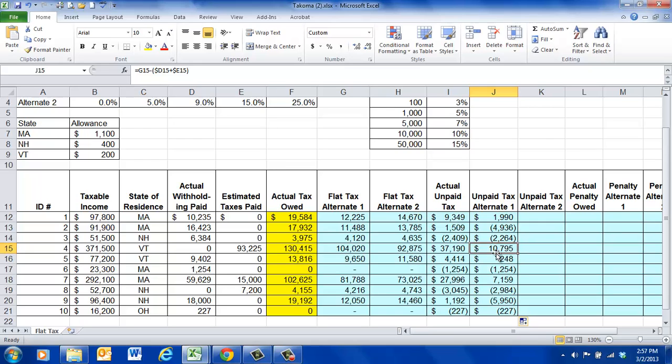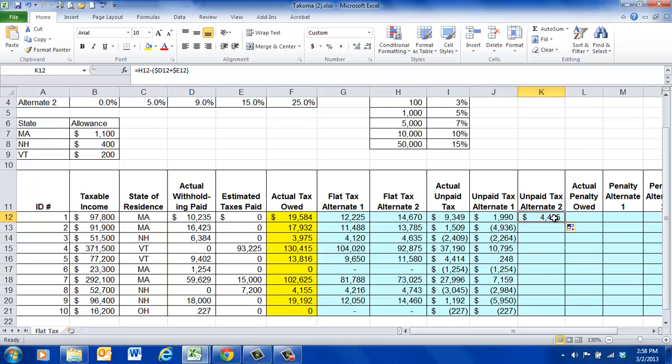Alright, if I look at this particular cell, I can see that it moved to column G, and it kept the reference of the column D and column E, but moved on the row. So that's how you use those dollar signs depending on how you want it to move. We've seen that before in other lessons. Alright, because of the way I created that formula here, I can copy that across to get the unpaid tax for the alternate 2. So I'm going to just copy that across.